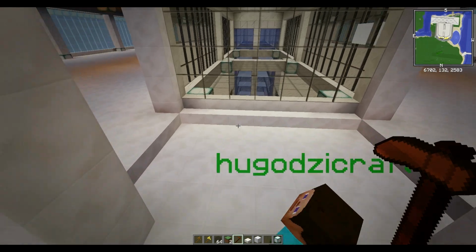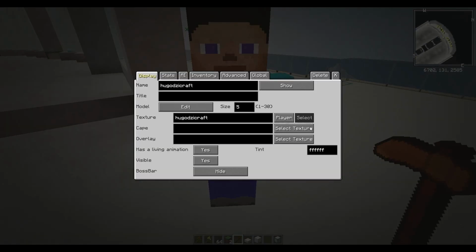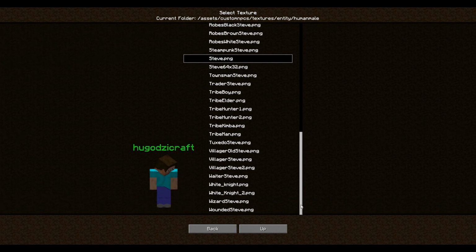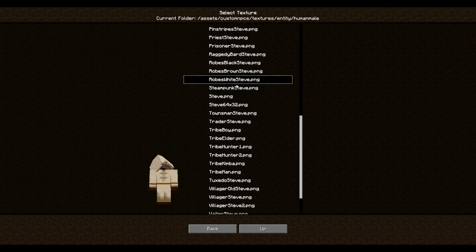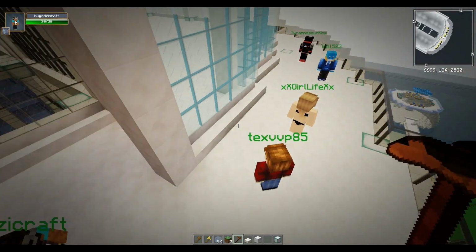Hugo Seacraft, had trouble with your skin. It never came up, even though you tried to use different names. So I don't know what's happening there. So what we'll do is select one for you, because you did say you wanted something from Jurassic Park, didn't you? But I haven't got anything. So what can we do? Steam. Ooh. No, why don't we give you a steampunk for now until your skin sorts itself out. I seem to have to give you one last time as well. So there you go, that's it. There you go, hope you like that skin.